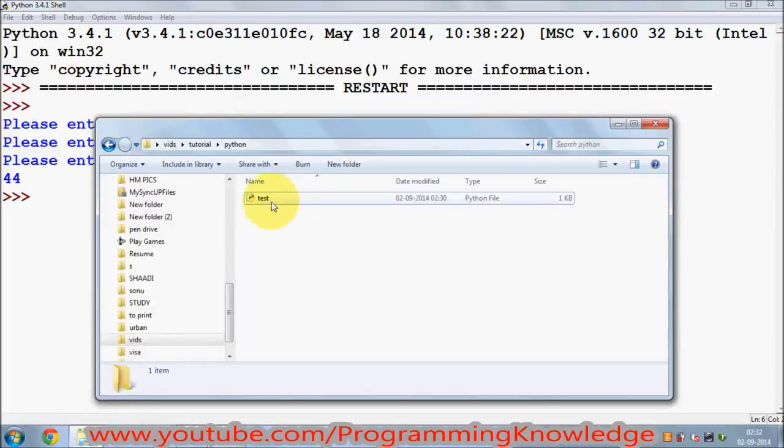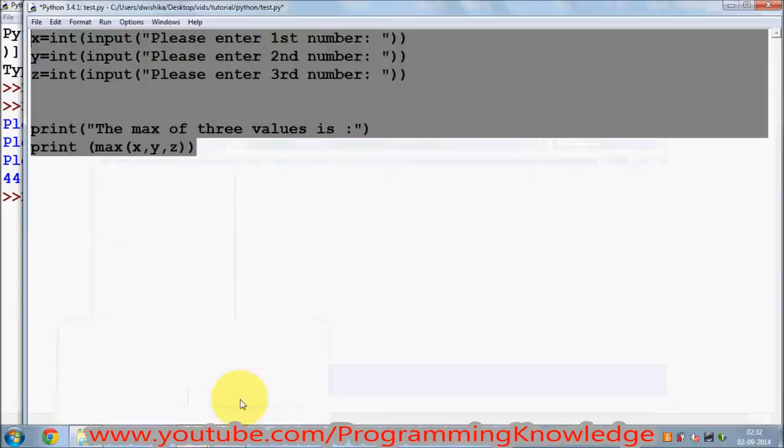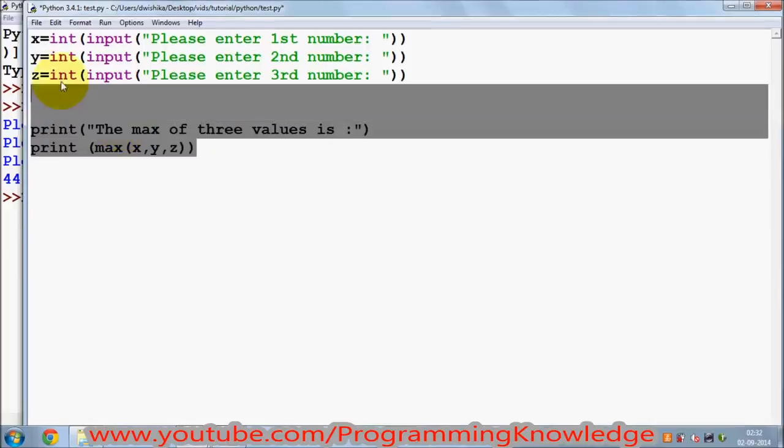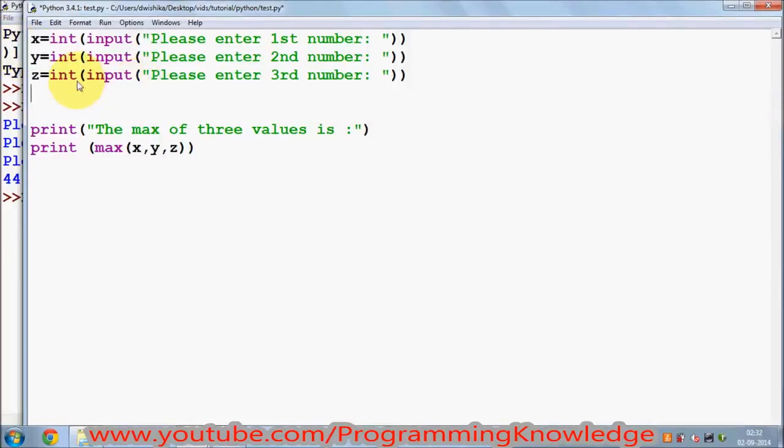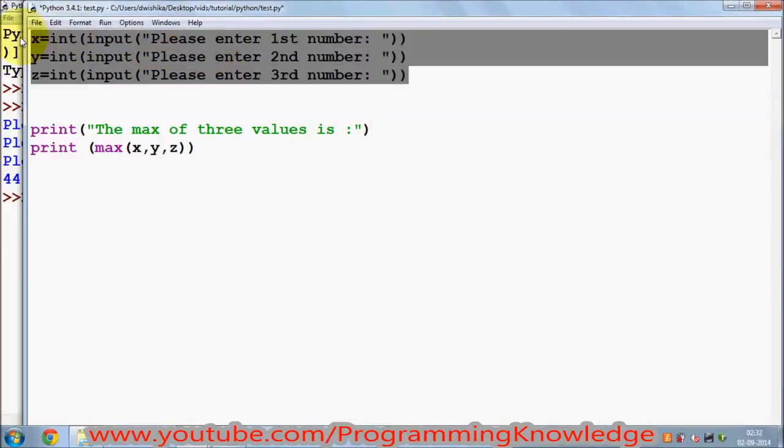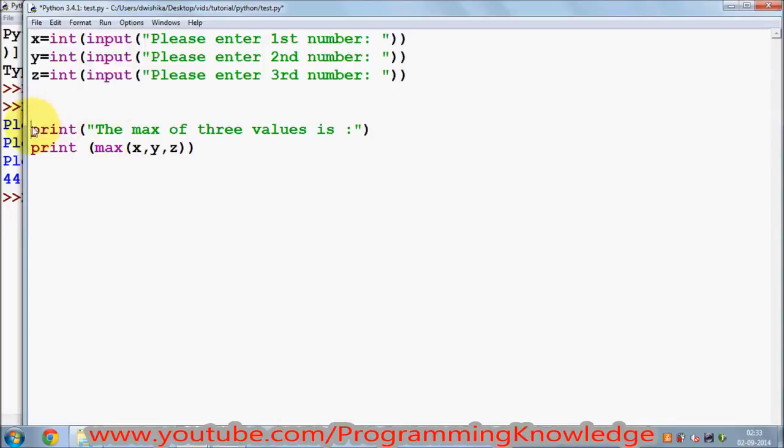So I have saved my Python file here, but there is a little correction you need to make in this program. And what is the correction? Because it's taking three inputs, and it will take the three inputs and print the answer. And just after printing the answer, it will instantly exit.